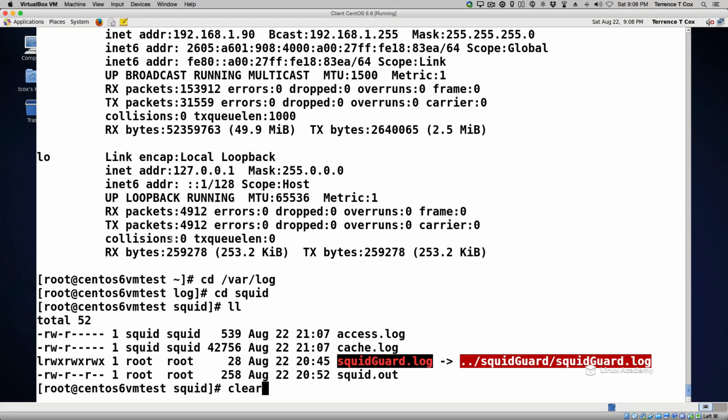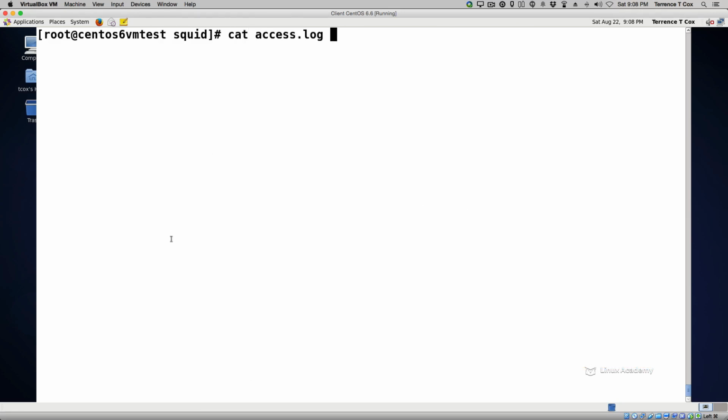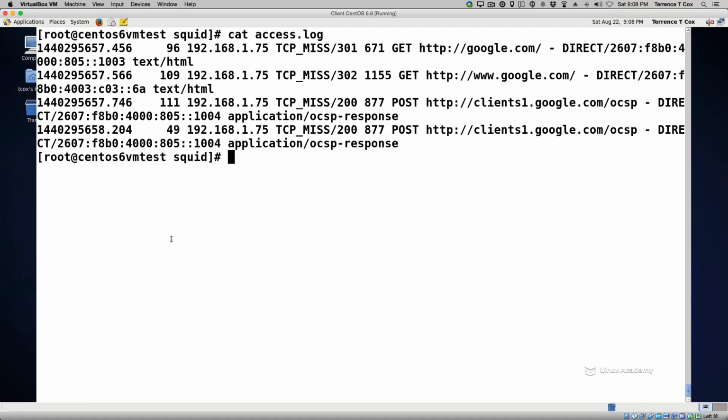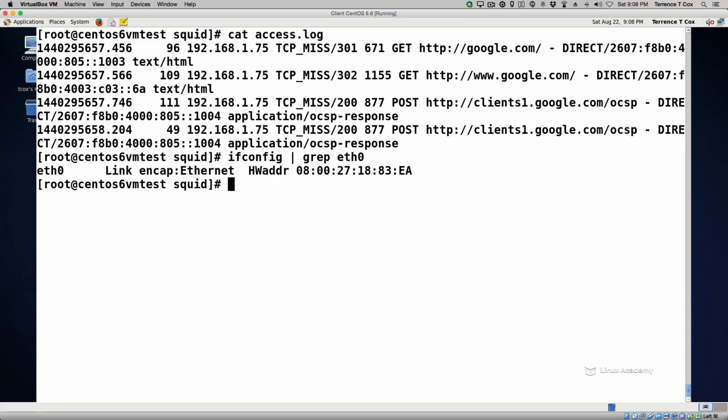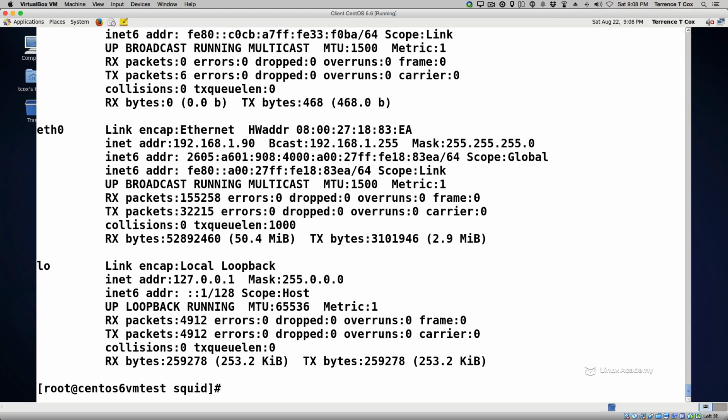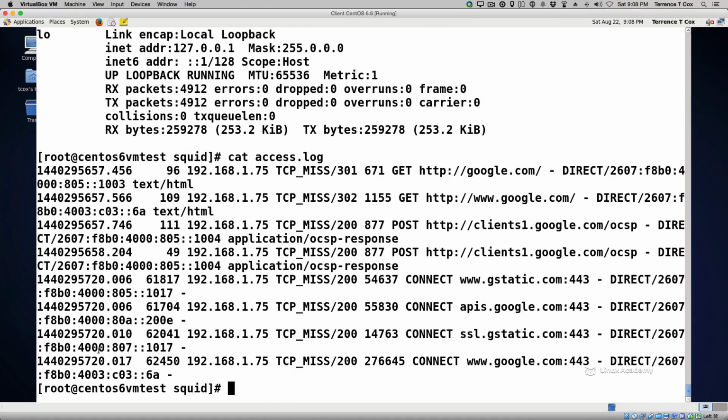So if we cat the access log out, we'll see our client IP, and if we look at our IP with ifconfig and grep eth0, it will tell us our IP is 1.90, so the server is 1.90. But if we cat out the access log, we can see that we're going to the google.com website from the client IP of 192.168.1.75.